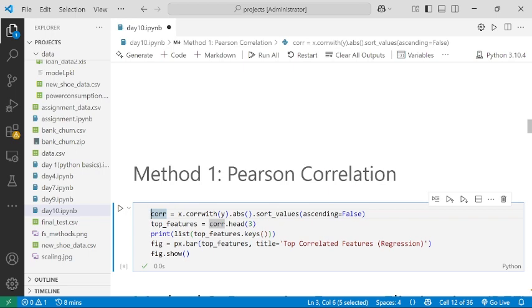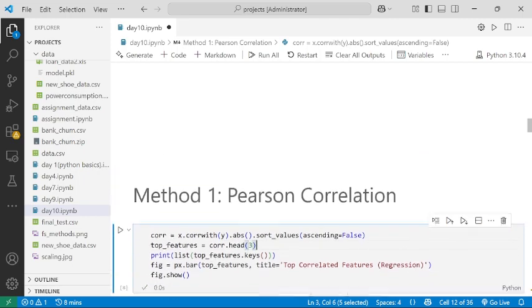That is why here I said ascending equal to false. I want you to arrange their correlation, that is, how related they are with the data. If you remember back to one of our classes, I said we have 2 types of correlation: positive correlation and negative correlation. So this correlation works by checking both the positive and negative correlation of the data and then sorting them in order, to see which one has a higher correlation, either negative or positive, anyhow. It checks which one has a higher correlation and then arranges them.